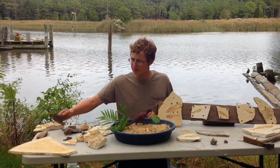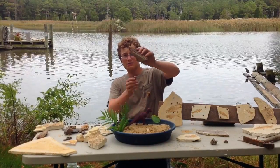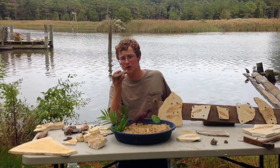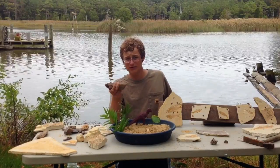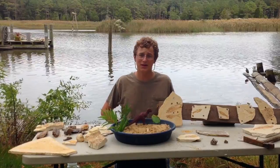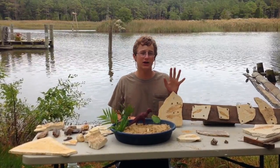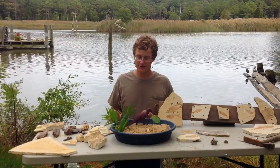And when I say hard matter, I mean like the bones, like this bone here. This is a bone off of an organism, and only the hard part fossilized. And we only find the hard parts. We don't find the organs, like the stomach, the eyes, and the hair. Those only occur in very rare cases.